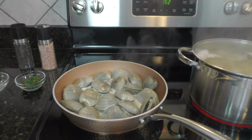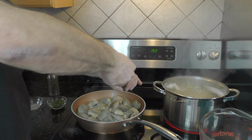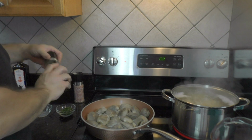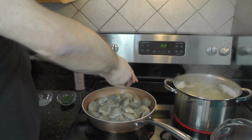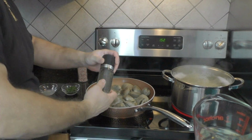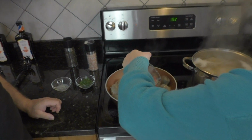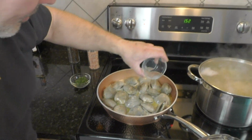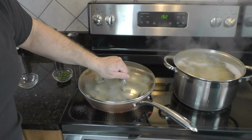First thing at this point, guys, I'm going to give it some nice sea salt right there. And some nice fresh cracked pepper. Alright, Laura, give us that white wine on top. Oh, that's a thing of beauty. Alright, and the lemon juice. Nice. And in we go for the final steam.